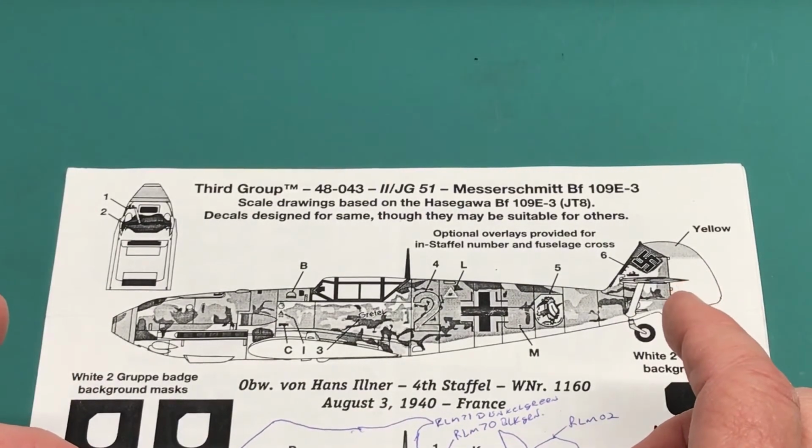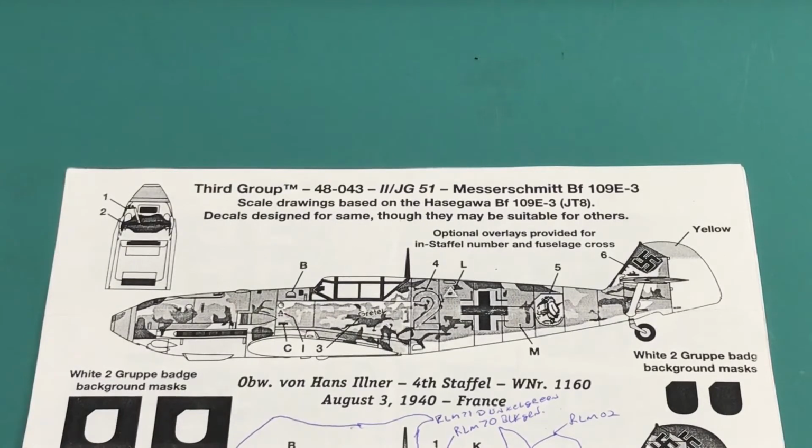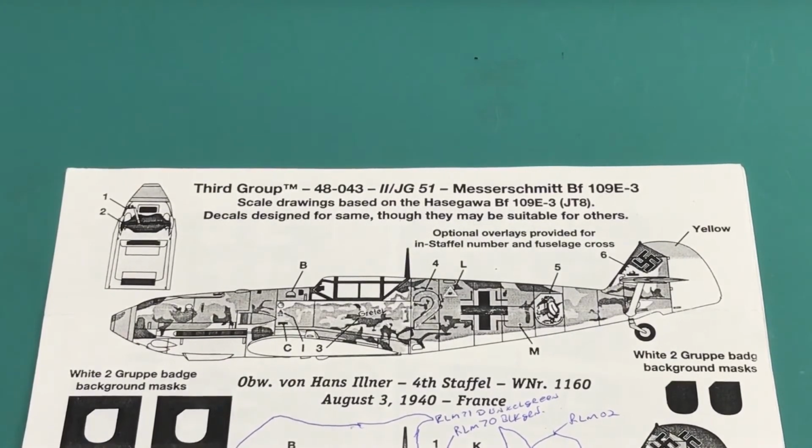Now, where did I get this from? Well, here's what happened. In doing a little bit of research, I posted on some different aircraft forums online and asked if anybody had any ideas or some links to some cool, slightly unusual color schemes for an E3. Color schemes, markings, that kind of thing. Because a lot of times I like to do stuff a little bit different. So one person, Dennis Brown, said he had some stuff, and I contacted him via messenger, and he'd send me some scans of what he had. So he did, and this is what he sent.